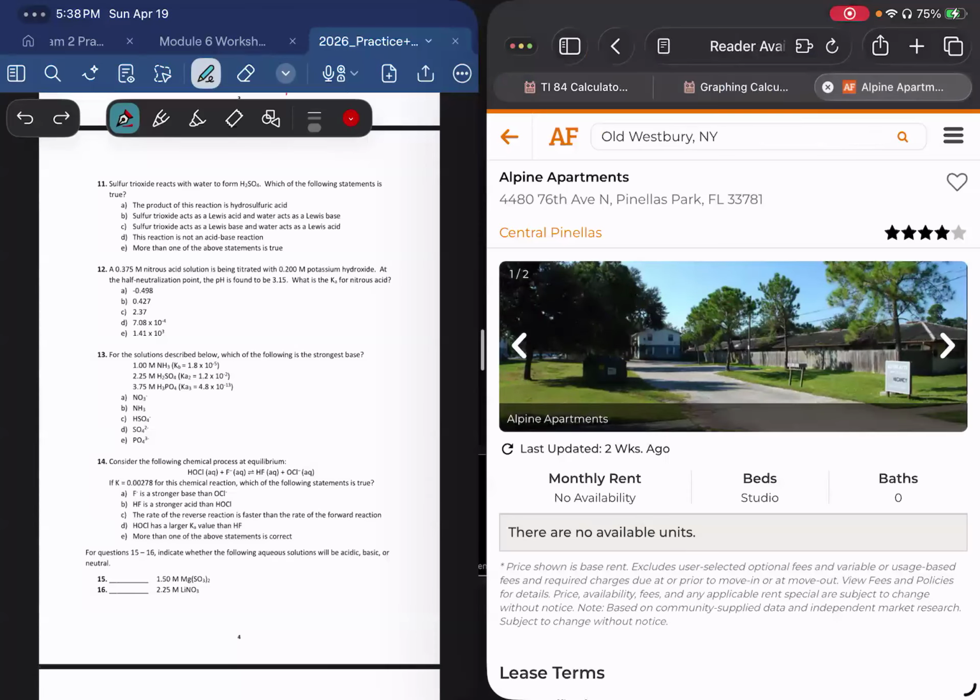Why do I know that? Well, I just know that because if I were to find the Kb of this, this Kb value would be for SO4 minus 2, and this Kb value would be for PO4 minus 3. And so we can figure out the Kb value of the third one because if you compare these two, the weaker the acid, the stronger the conjugate base. And so we need to figure out the Kb of PO4 minus 3, but I believe that's going to be E. Let's see.